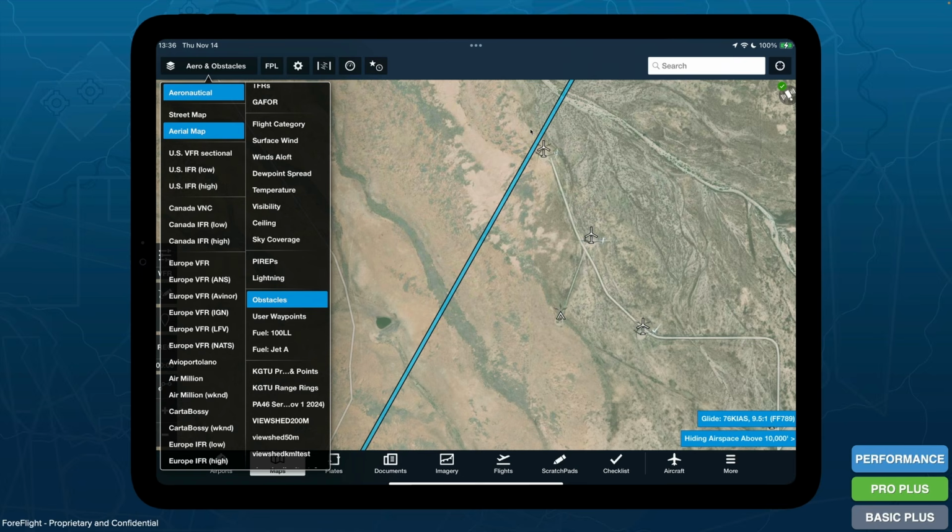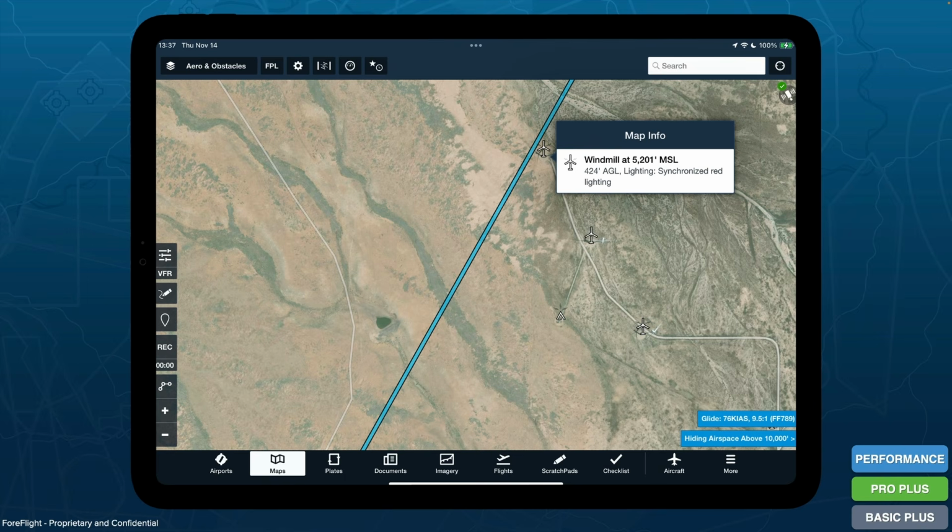If I want to get information about an obstacle, I can just tap on that, and I'll see some information. So here I see windmill, 5,201 feet MSL, 424 feet AGL, and I get some lighting information as well. And I can do this with any obstacle.